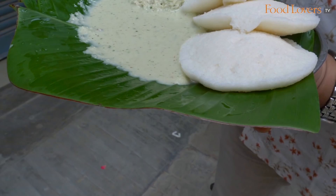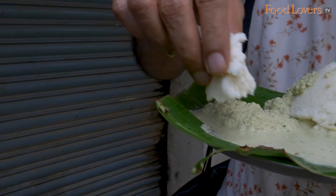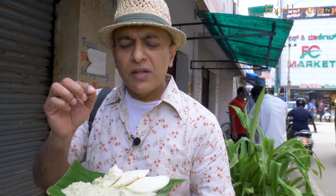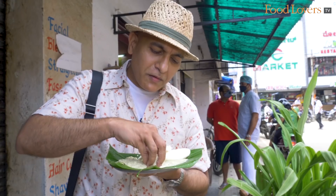That idli by itself has a touch of tartness from the fermentation of the batter. On the palate the idli is grainy, yet a little tasty. I can smell the sweet aroma of that idli rice and urad batter. Let's savour this idli with that runny chutney. That's a spicy chutney — bold in its character. Once you dunk the idli into that chutney, it's the flavour of the chutney that takes over, with a certain spice from the green chilli. I can also taste the toastiness of that ugharane — some mustard seeds — and the fresh crunch of the coconut.